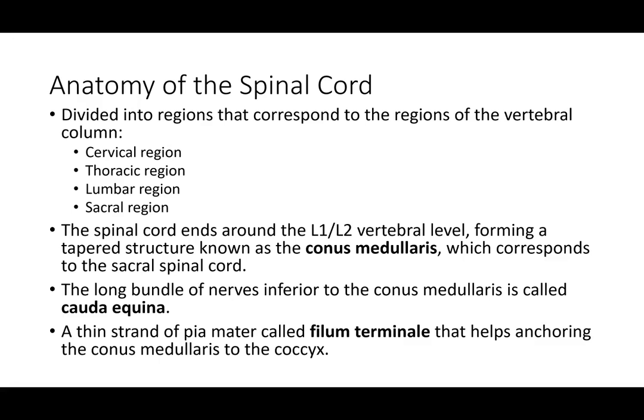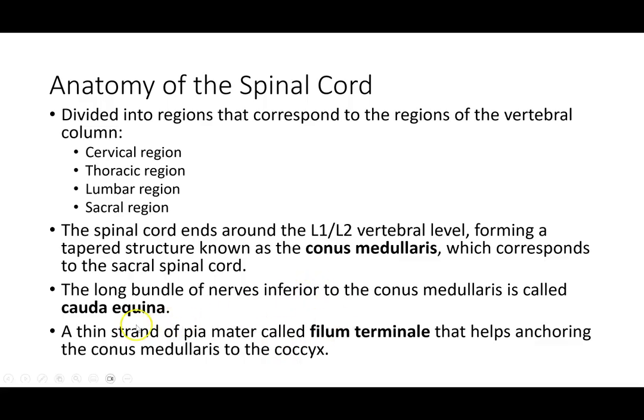Our torso doesn't grow a ton as we get older. It's largely the legs and arms, the legs especially, that are going to give us a lot more height versus the torso. It will grow a bit, but not significantly, right? And then coming out of that conus medullaris is the cauda equina, those bundles of nerves coming out down there. Those are going to continue down through the lumbar region and the sacral region.